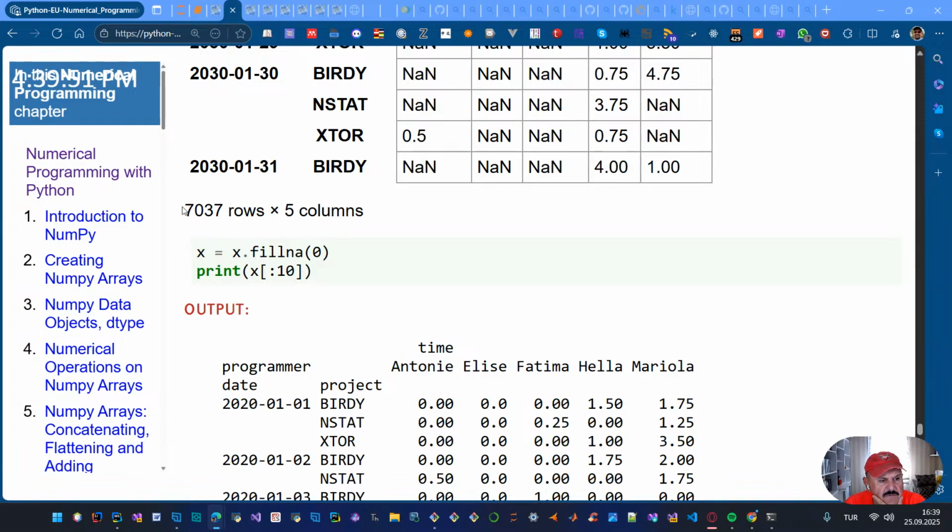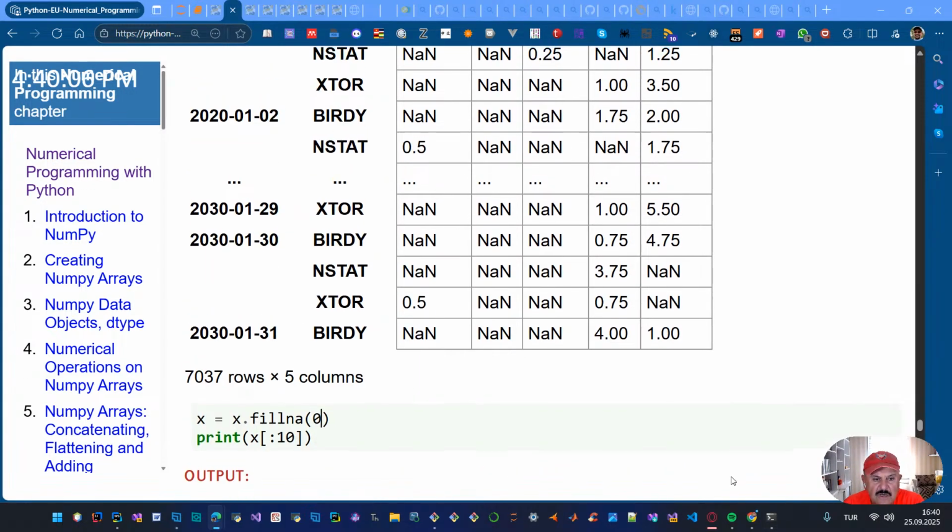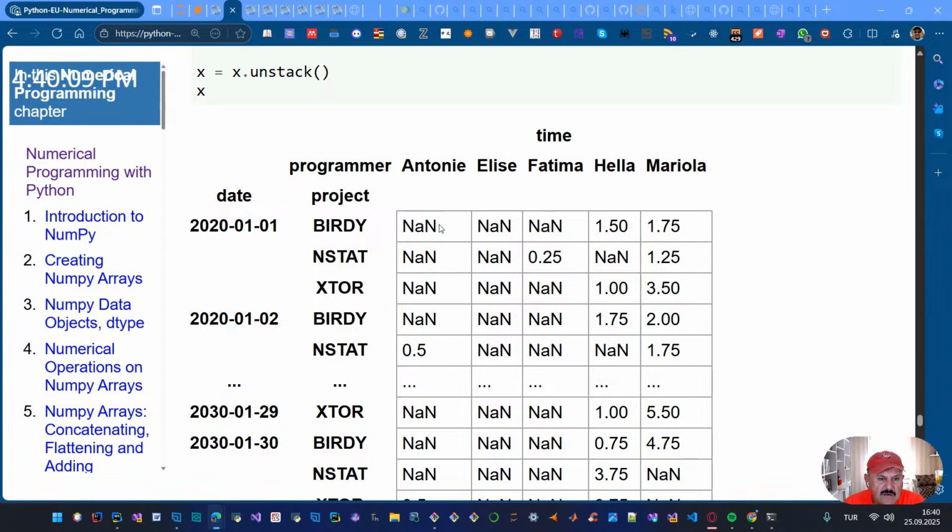And our refined data frame has more than 7,000 rows and 5 columns, and I would like to apply fill not available with 0, because it has no meaning.